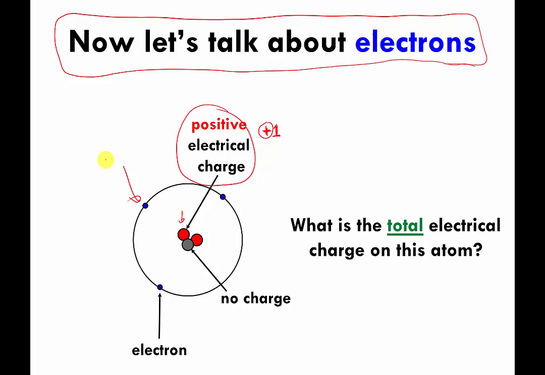The electron has an electrical charge that is exactly the opposite of the charge of a proton. So the electrical charge of an electron is negative one — that's something you should memorize. If I have one proton and one electron, and I think of the two of these things being together as one little unit, the total electrical charge of both of them together is zero, because they cancel each other out.